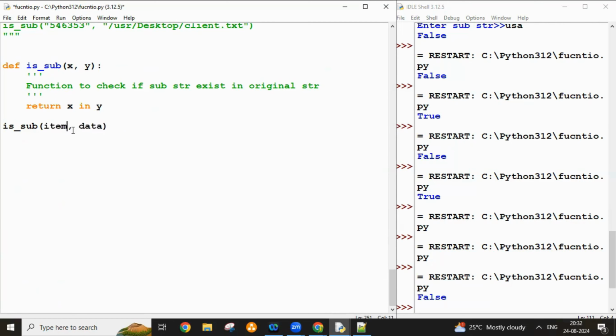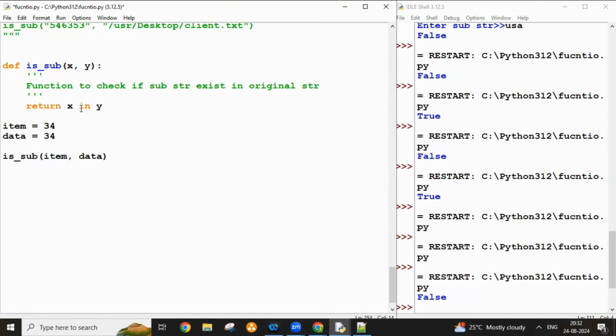Let's say item, comma, data, where I do a call by reference, item equal to 34 and data equal to, for example, 34. Now, guys, I just tricked you. Nothing else I have done here. I just called sub with 34 comma data. By looking at it, your mind is running like, no, no, 34 in 34, that's correct, right?